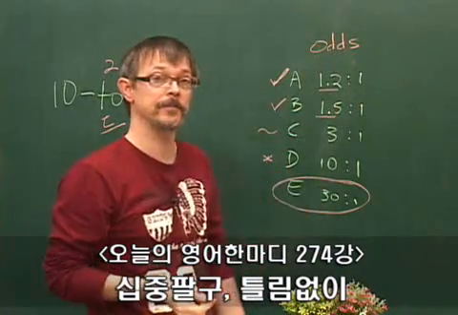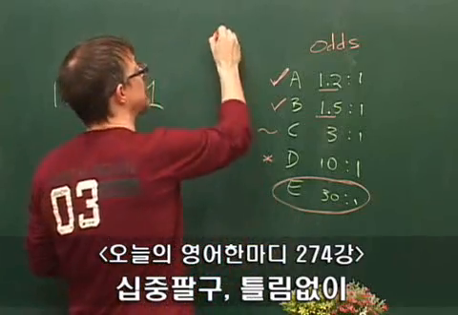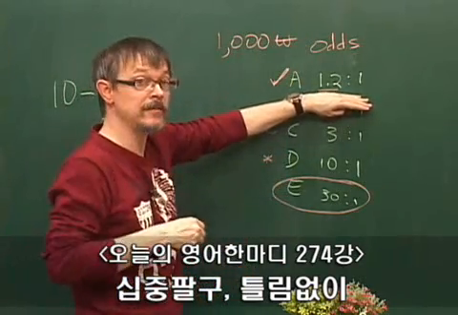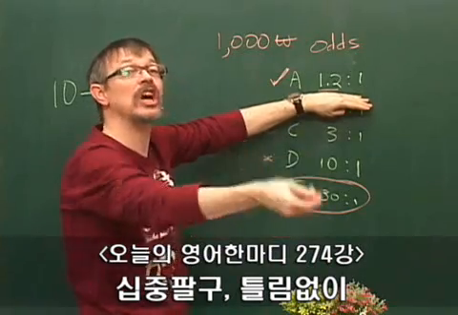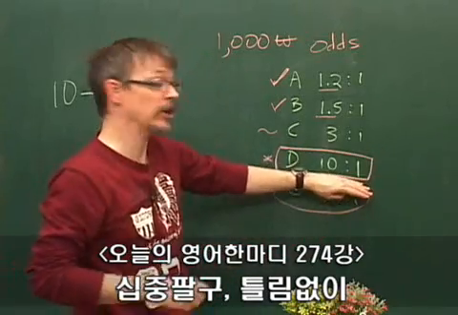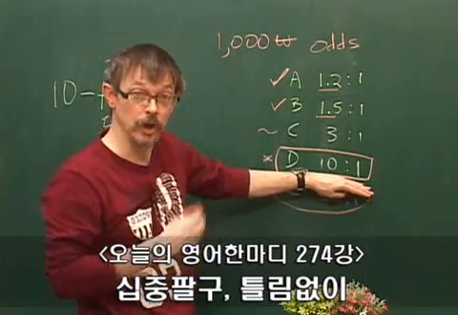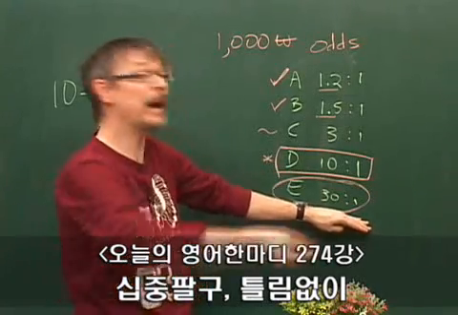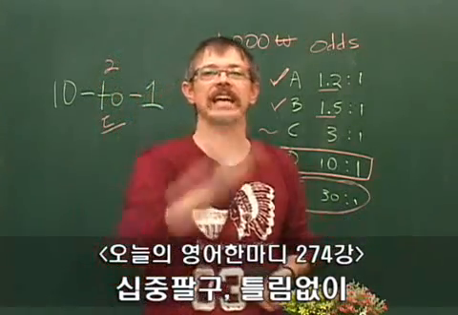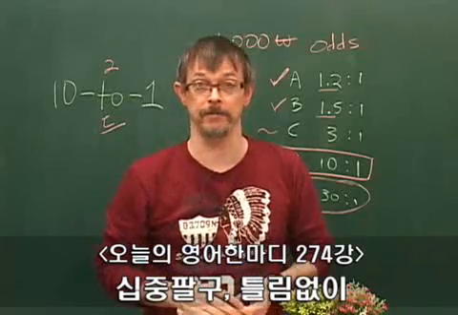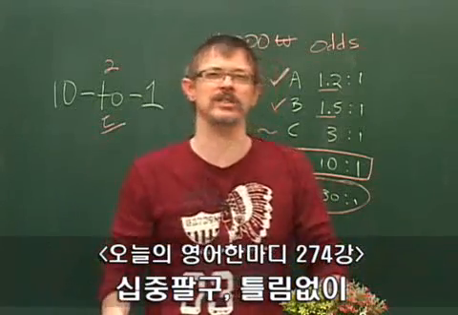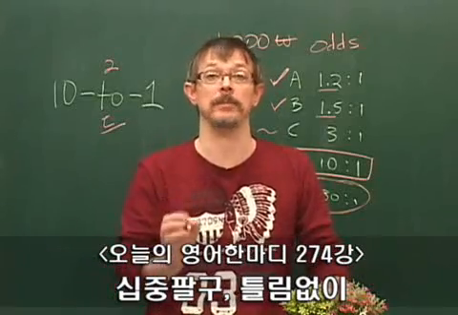O-D-D-S. And the idea, if I bet 천원, 천원 내기 하면 on this horse, and I win, 그럼 천원 내고 내기 할 때, 딸 때 1,200원 나와요. Okay? If I bet on this horse, 천원 내기 했어, 그리고 이 말 이기면 만원 나올 거예요. 10배. And if I bet on this horse, 3만원 나올 거예요. 30배. 오, 죽인다. 10 to 1 이란 말은 네가 내게 걸어봐. 내가 틀리면 10배 줄게. 이란 말이요. 그래서 틀림없이 이란 의미 가깝다. 30 to 1 할 수도 있지만, 5 to 1 할 수도 있지만, 근데 표현은 10 to 1. 틀림없이란 말이요. 10 to 1.